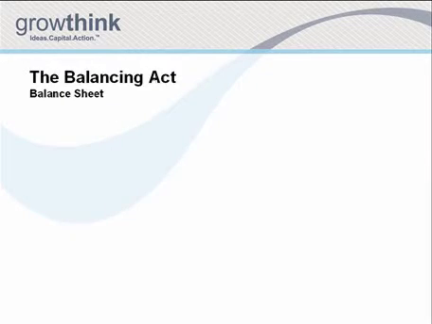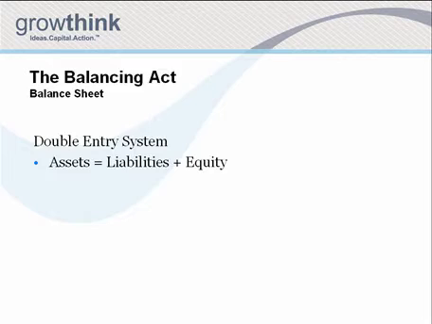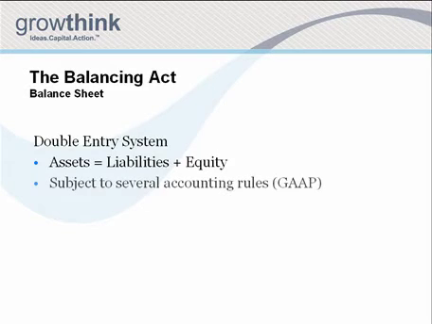Now, the balance sheet is a balancing act. I mentioned the double entry system earlier, and we'll go through that more now. The key here is that assets must always equal your liabilities and your equity, and there are obviously a lot of accounting rules that you're subject to, known as the generally accepted accounting principles, or GAAP, that govern your balance sheet.